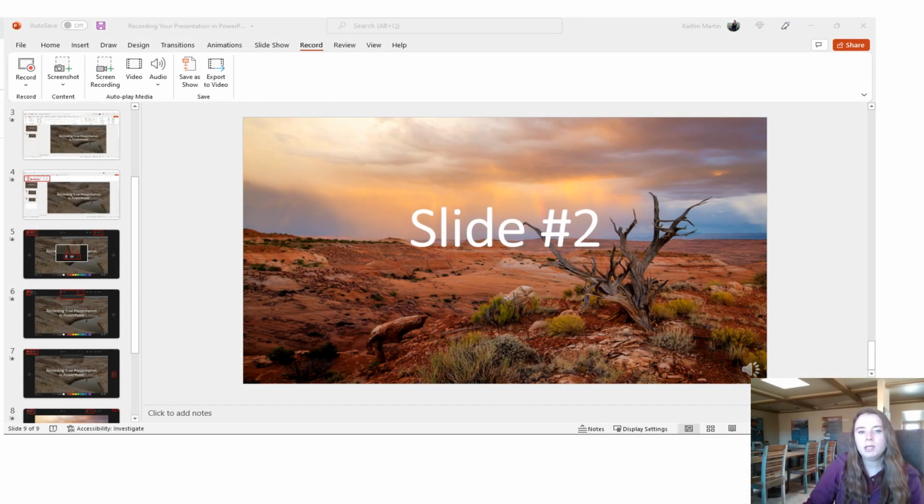Your recordings will be attached to your PowerPoint slides, which you'll be able to see by the transparent speaker icon in the lower right corner of your slide. This speaker icon will not be visible to your audience on your slides in your final video. You should save your PowerPoint periodically throughout this process to make sure you don't lose any of your work. Once you have recorded your talk on all slides and are happy with each slide's recording, you can export it as a video by selecting the Export to Video button in the Record tab.